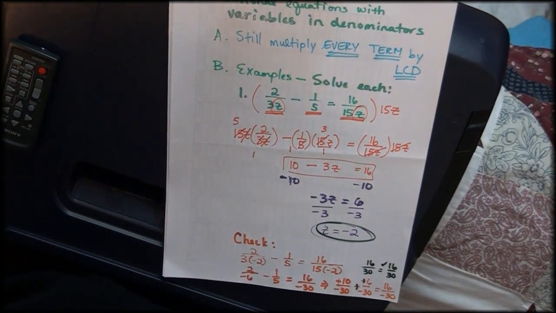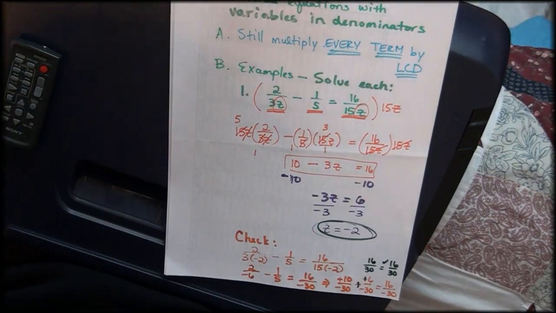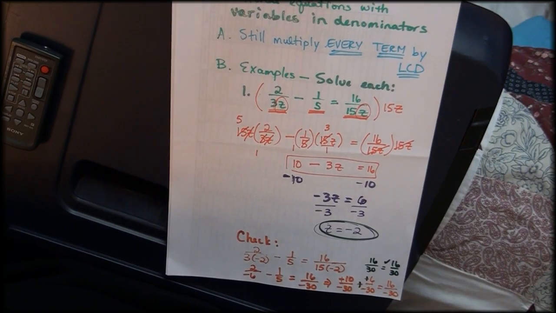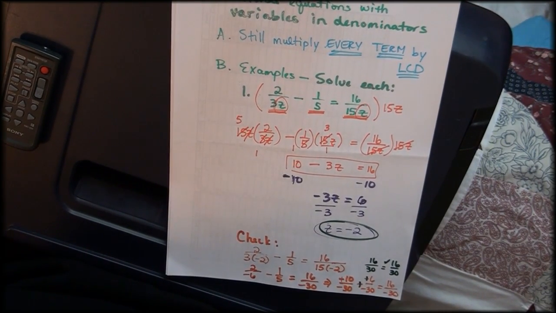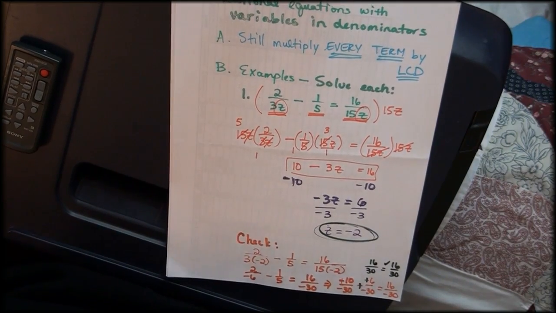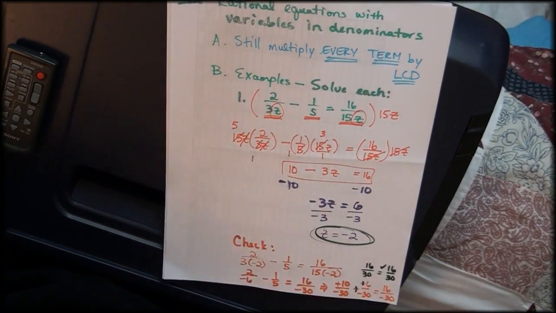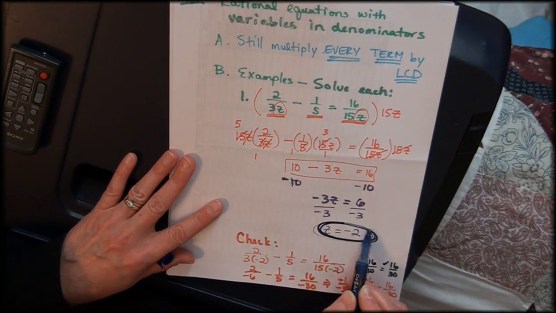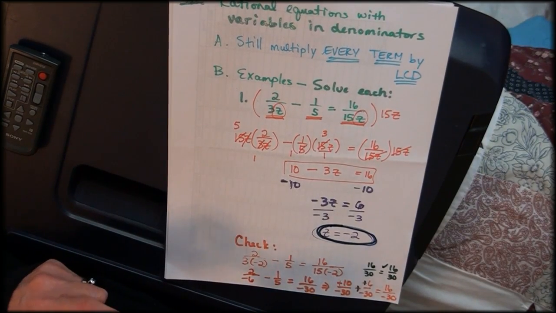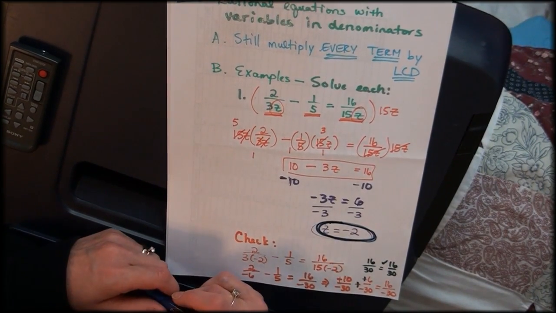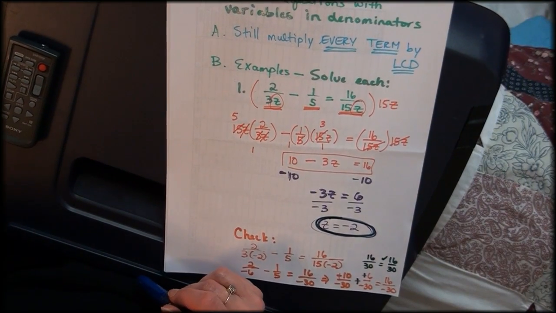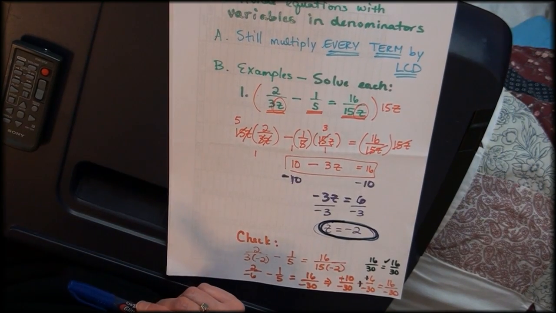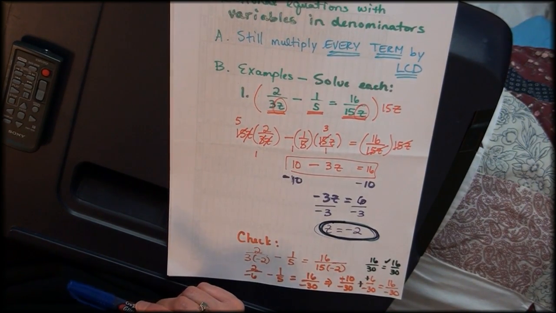Now we've got one issue with our rational equations. If you recall back when we looked at rational expressions, we said that there were restrictions on our domains. We said there's certain numbers that cannot go in our variables because they'll create zeros in the denominators. That becomes an issue when you solve your equations, because what if this answer that you come up with is actually the number that would create a zero in the denominator? What if this is the restriction in the domain? If that's the case, then you have what we call an extraneous root. And an extraneous root means, yeah, it's a root, it's an answer, but it's one that won't work.